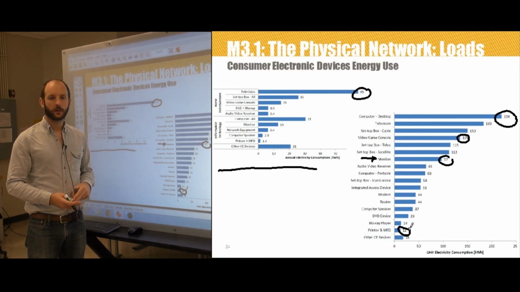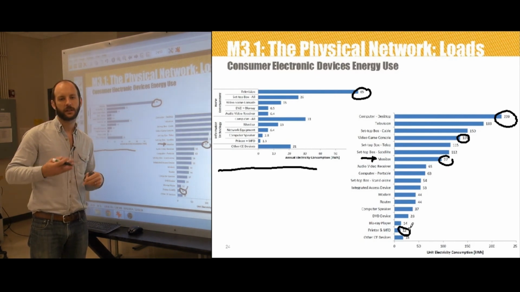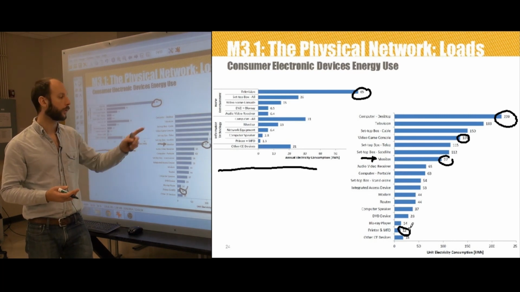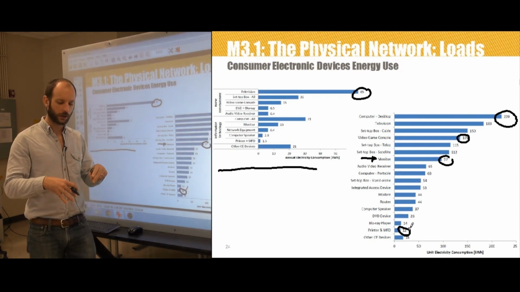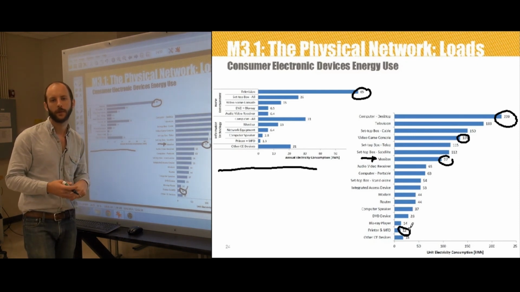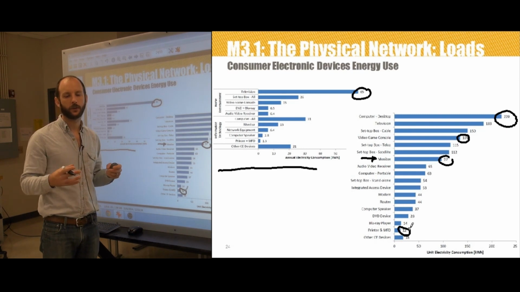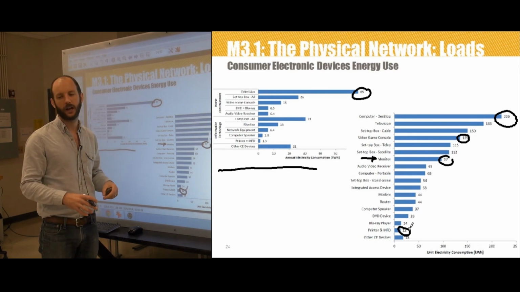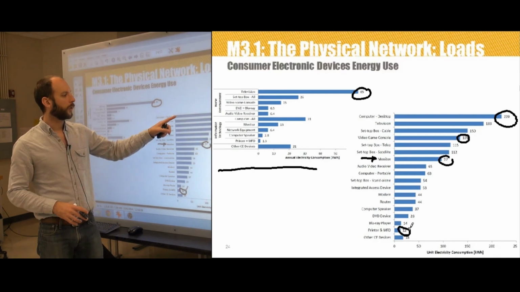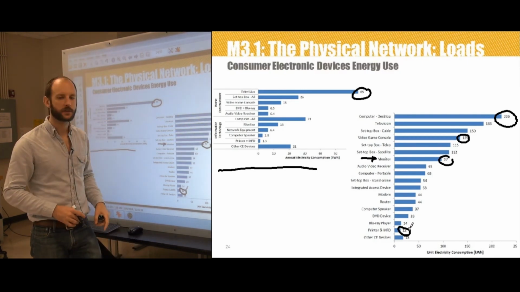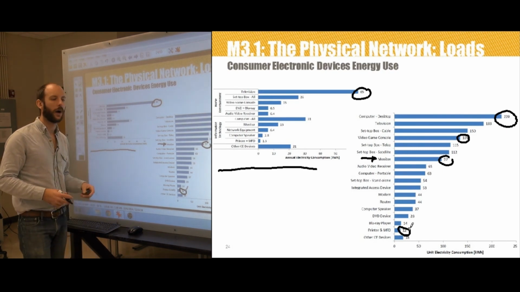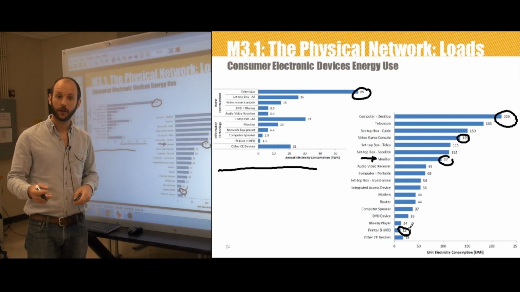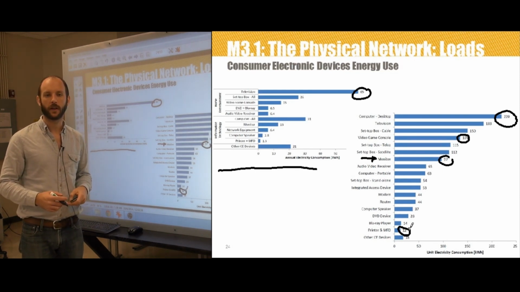For these devices, one of the interesting things is that the active mode, when the device is actually getting used, accounts for about 76% of this number. So 3/4 of this desktop computer usage is you sitting at the computer, doing processing, writing files and things like that. Idle, sleep, and off modes, depending how you define those, make up the other 25%. So you can turn your computer off, close the screen on your laptop, let it go into sleep mode. 25% of this 220 kilowatt hours is still being consumed in sleep modes and things like that. So while you may think your consumer electronic devices are turned off, a lot of times they're still consuming a fair bit, about 1/4 of their total energy is consumed during that period.